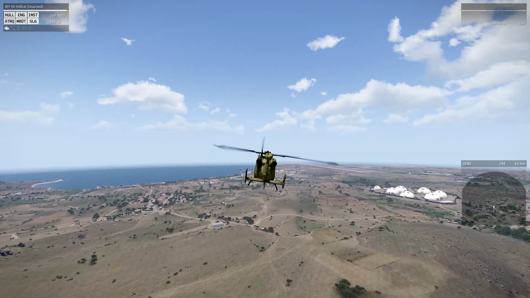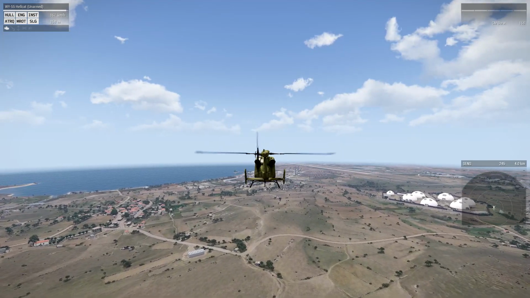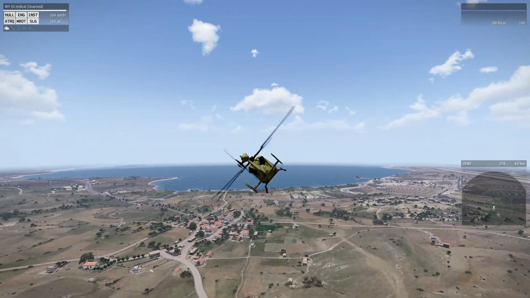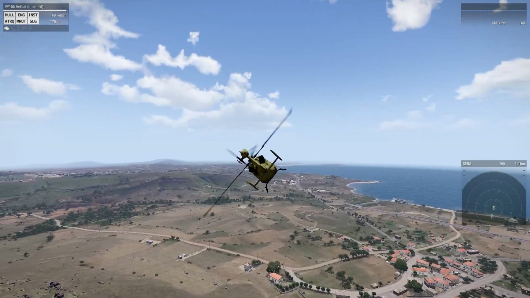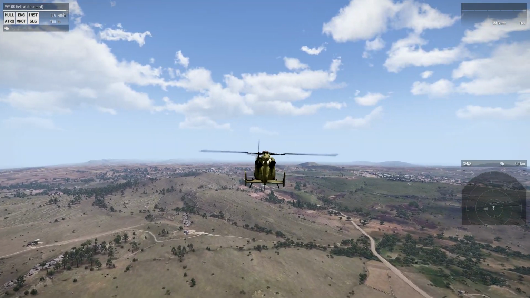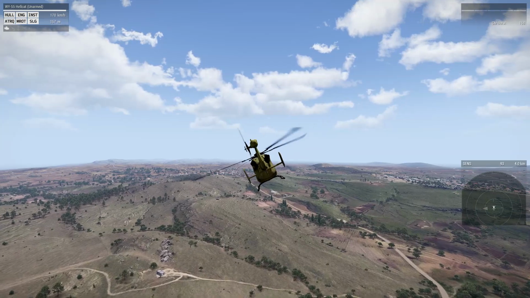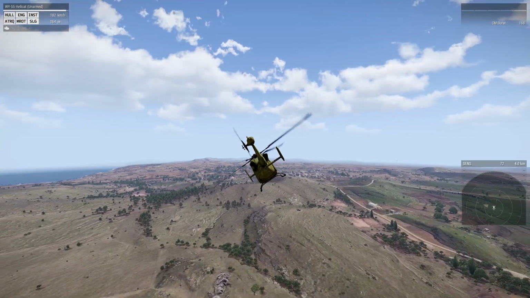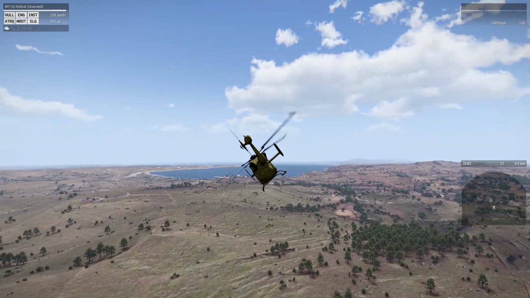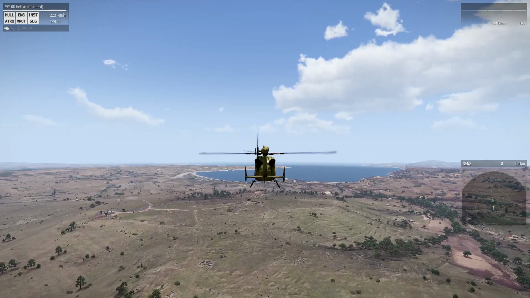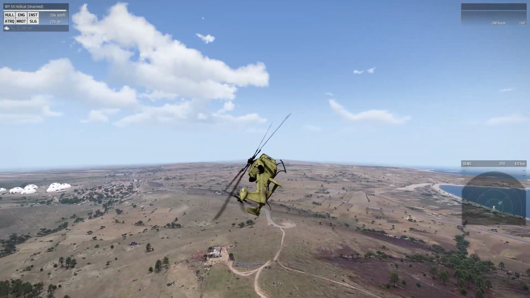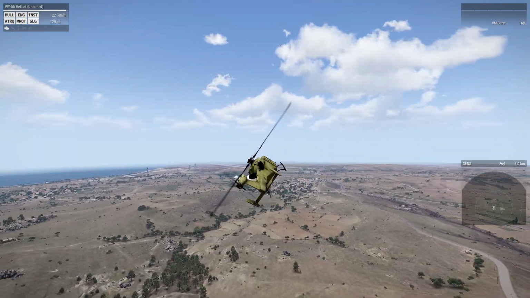Okay, so there's your 3 in-flight turns. So I'll go through them one more time. Just literally pushing my mouse to the side and keeping it level gives you a medium-sized arc. And then going to the side and pushing forward gives you a bigger turning circle, but you go faster. And then going to the side and pulling backwards gives you a smaller turning circle, but slows you down quite a bit.